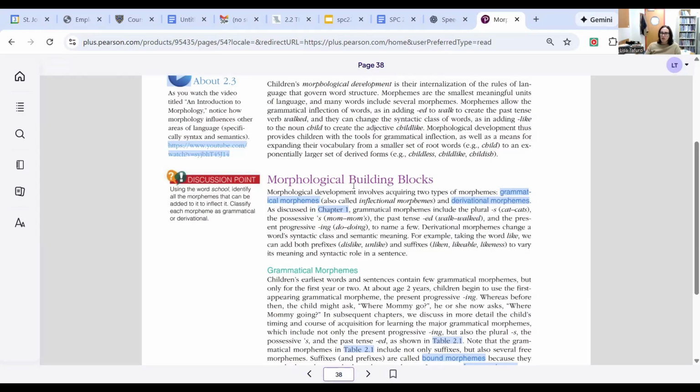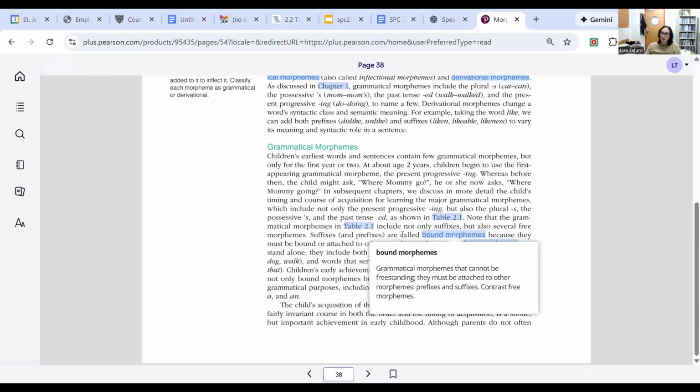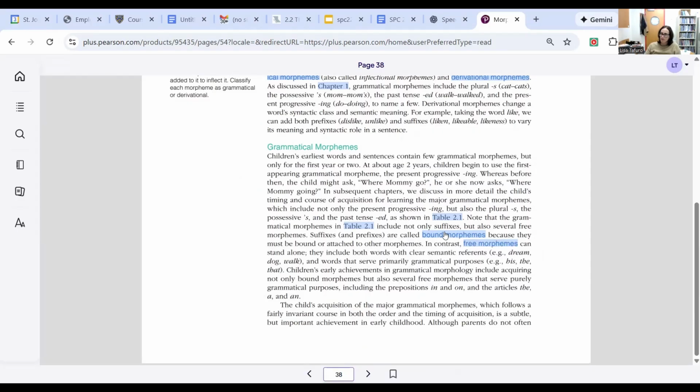And in contrast, the other morphological building block, if you will, are derivational morphemes. Okay, so derivational morphemes are going to be more advanced things like prefixes and suffixes. So let's take another look real quick. Here we have in the grammatical morpheme section, which we call also inflectional morphemes, these are primarily bound morphemes, right? We want to make sure that we can define a bound morpheme. Can't be freestanding, can't be produced by itself. And we can't walk around and tell someone ing.